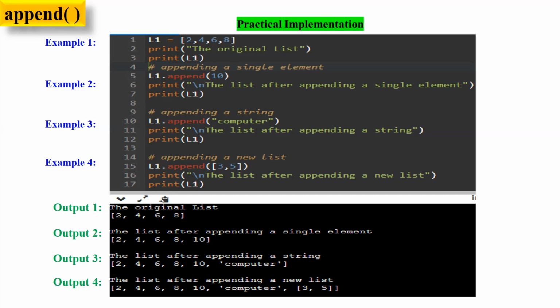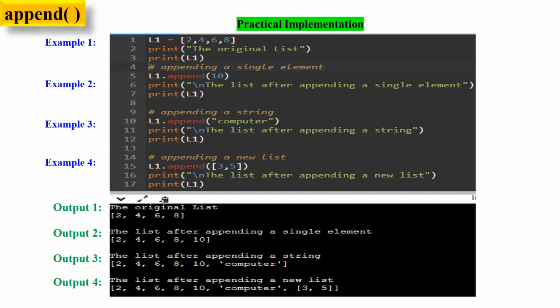Example 3. L1.append("computer"). The append function is used again, this time to add the string computer to the end of L1. Thus the print statement prints the list after appending the string computer. The output 3 will be 2, 4, 6, 8, 10, computer. Example 4.